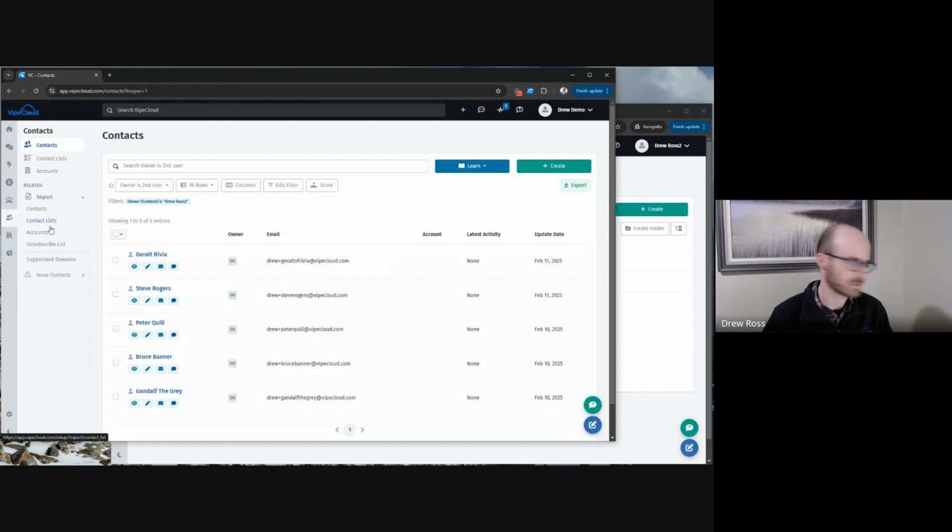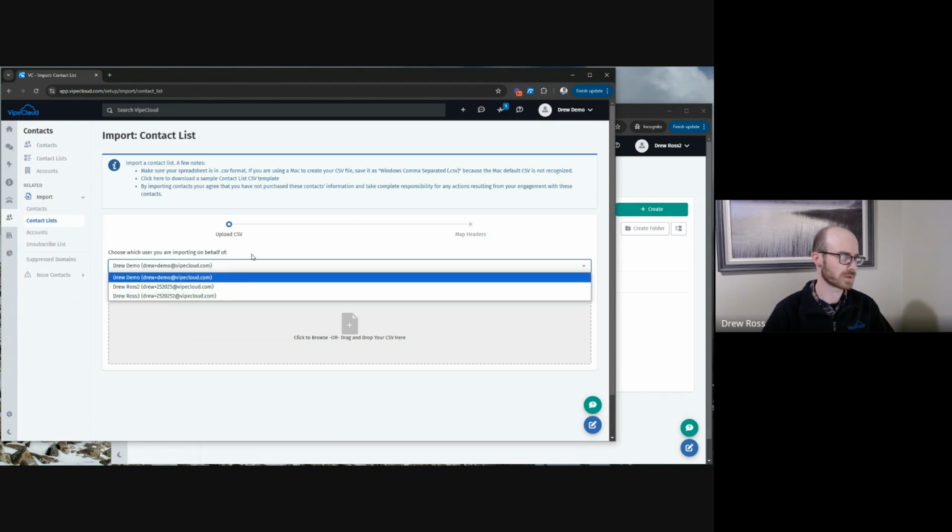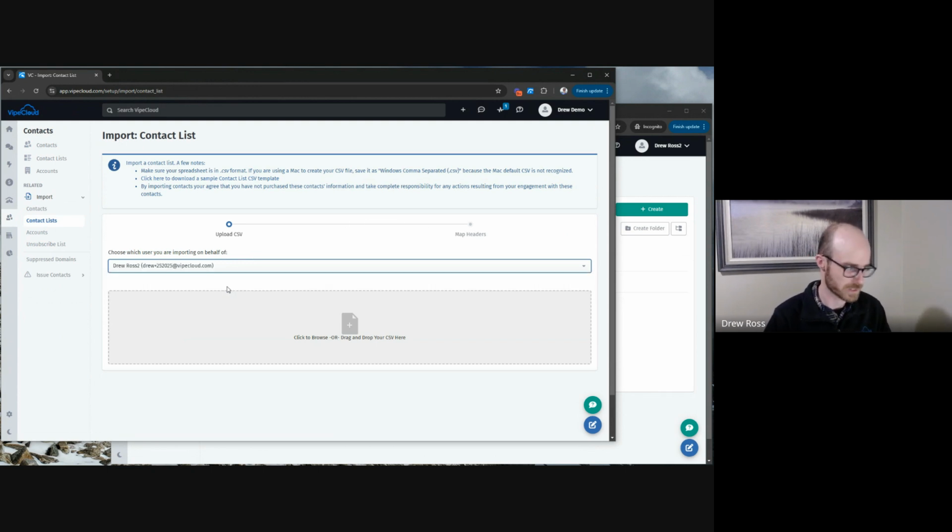You can make that a one fell swoop kind of a process by going to import contact lists, and you'll see right here this drop down where you can import on behalf of somebody on your team. So you can select that other person and upload it, and it will go to that user.